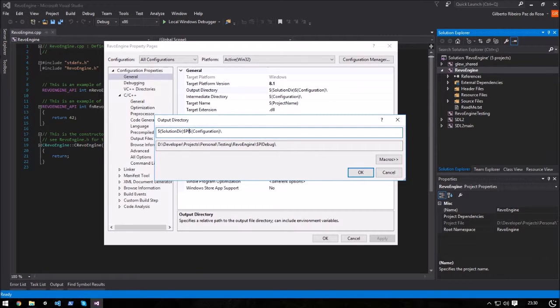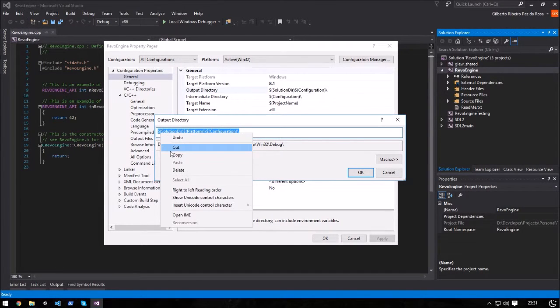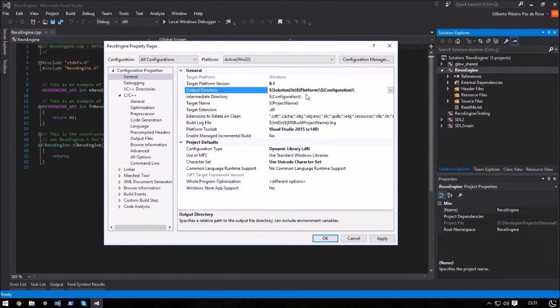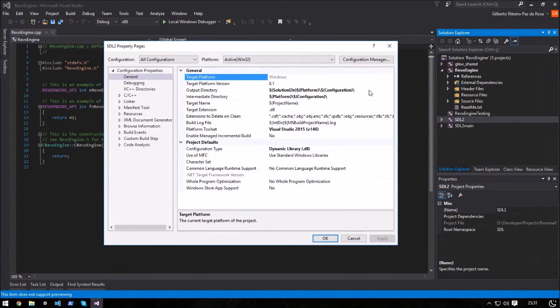So, in that way, we can click and play, and then the solution will run correctly, because all the shared libraries are going to be in the same directory. To handle the intermediate build, we're going to output the object files to the intermediate subfolder of the same configuration. We do the same to the SDL and SDL main and glue too.